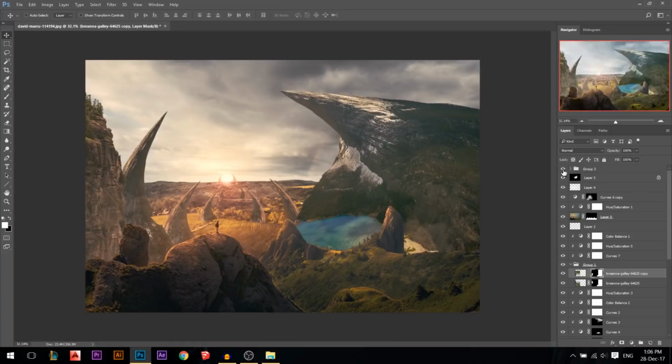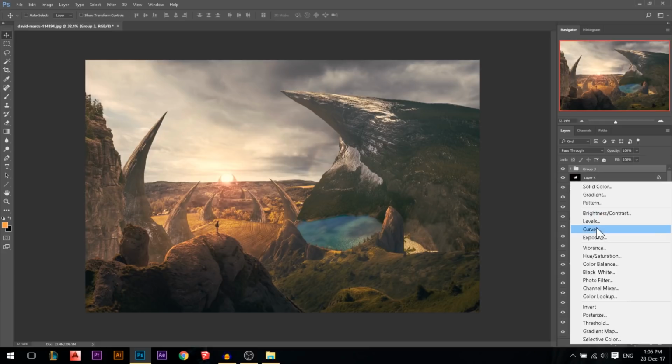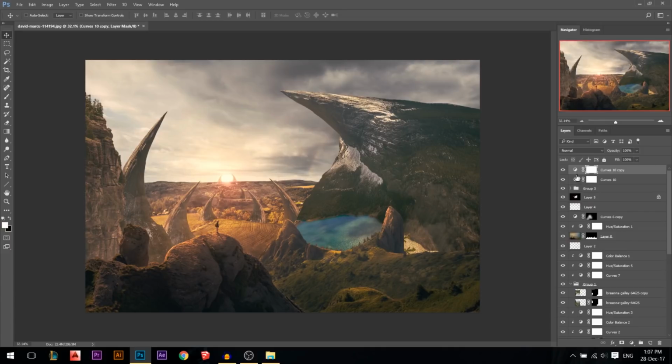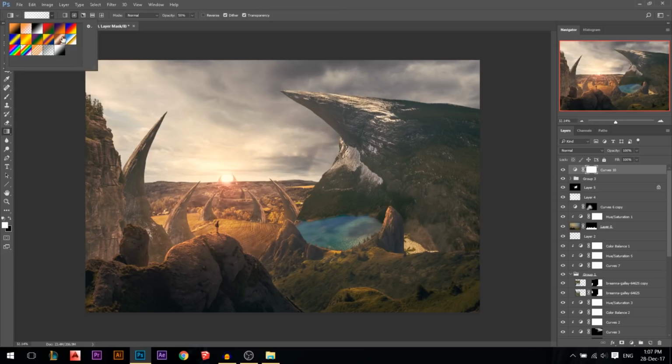It looks really good. One more thing I'm gonna add is a vignette. How I do that, I'll do it with curves actually this time. I'll do two curves layers, okay? Or maybe I'll show you the fastest way to do it. I'll do one curve layer. Then I'm gonna take a circle gradient, make sure it's foreground to transparent. And I'm gonna choose a black color. And I'm gonna just draw some black. It's not gonna do anything now. I'm just drawing black on the areas in the middle where they should have some sort of light or something.